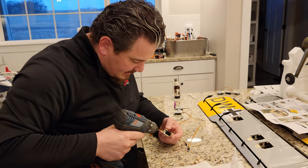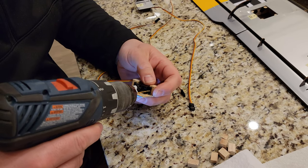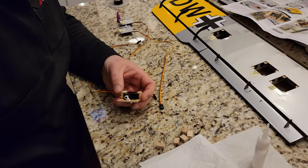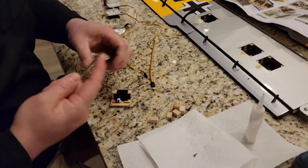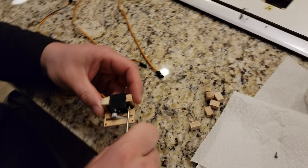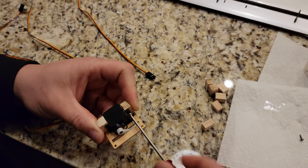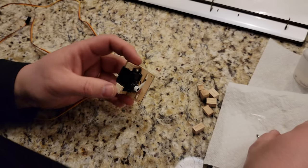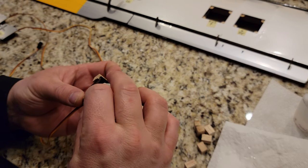Okay, so I'm just going to take the drill and bite just a little teeny bit. I'm not even pre-drilling the whole entire hole, I'm just giving it a starter point. I'm going to take the screw, stick it in the hole, and just go to town. Okay, so that's in there. So far that's been a pretty smooth process.